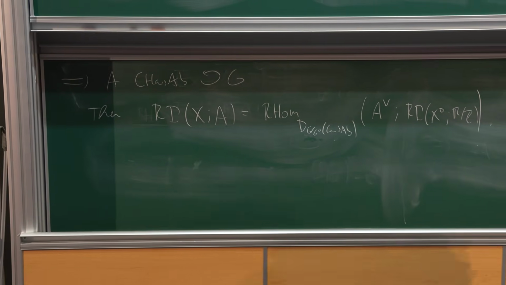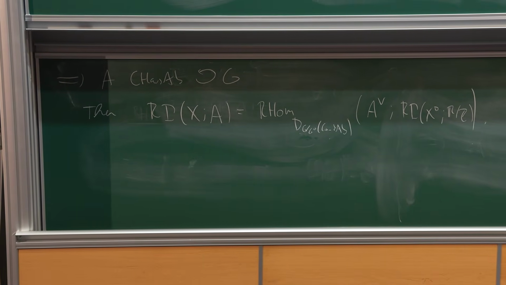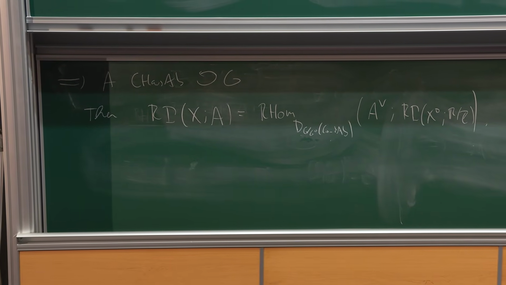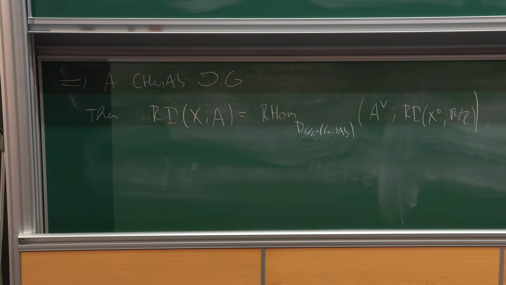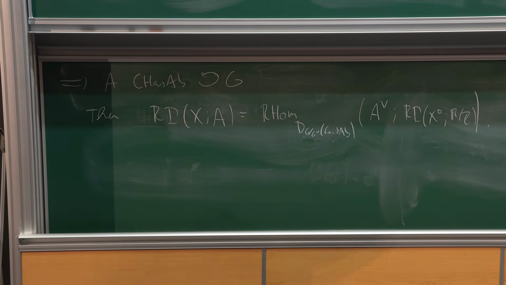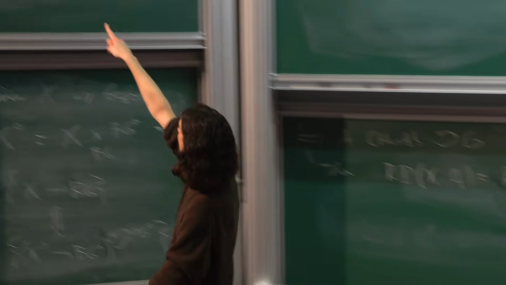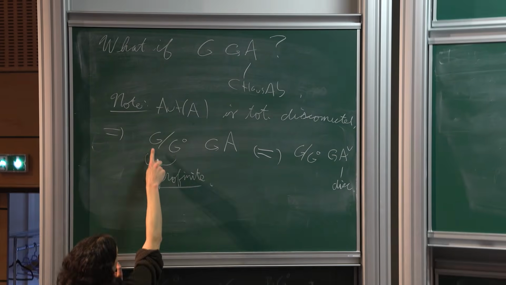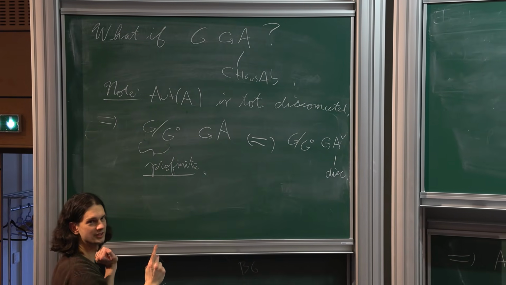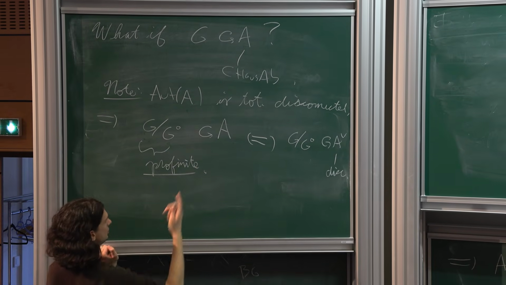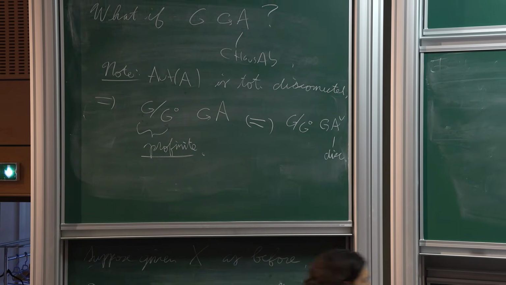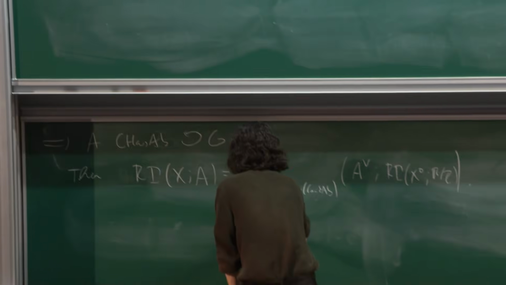No, I'm asking about A. A? What's A? A here is compact Hausdorff, but if it's only locally compact. And that's what I'm answering. Yeah. The only thing that changes is that you don't have this claim that the action descends to an action of G mod G circ. But you still have an action of G, and then you could do the same thing.